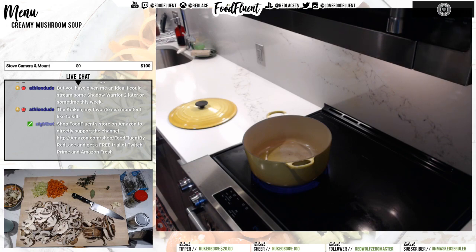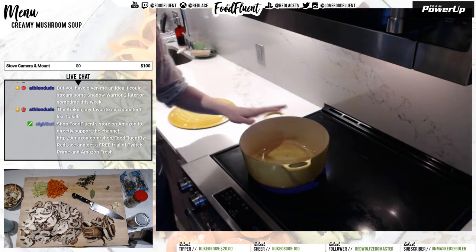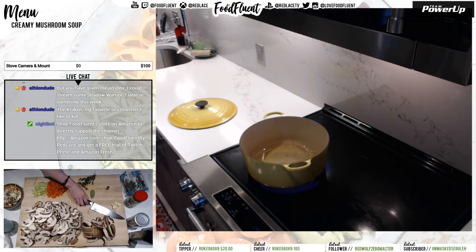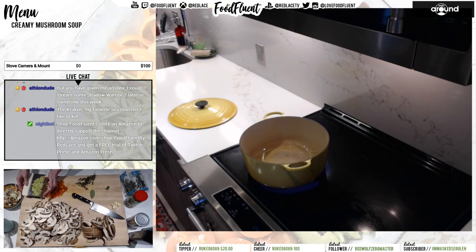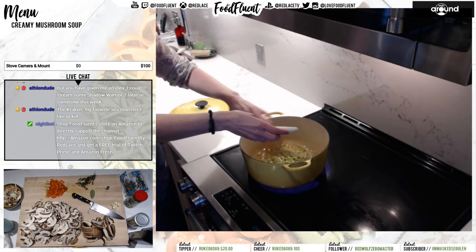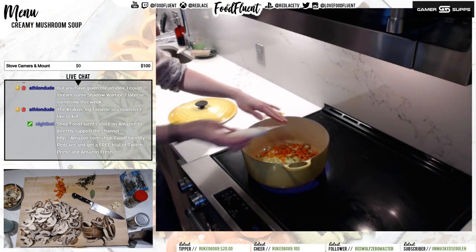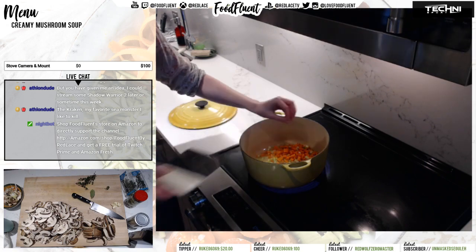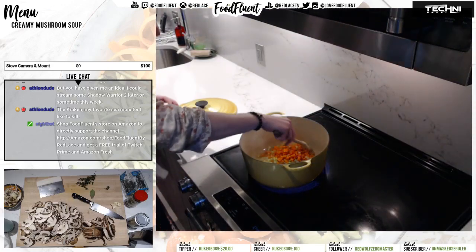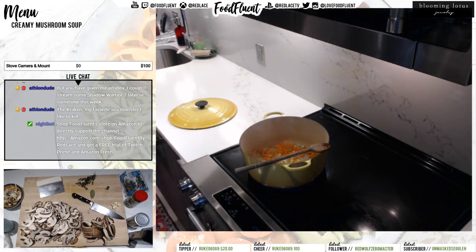Check my pot here. With the oil, you're going to look for it to start to shimmer and smoke, which it is, so we're ready to go. We want to get in our mirepoix of vegetables. I need my bench scraper. So we're going to get our celery in there. Our carrots. Give this a stir so everything can start getting coated in that oil.